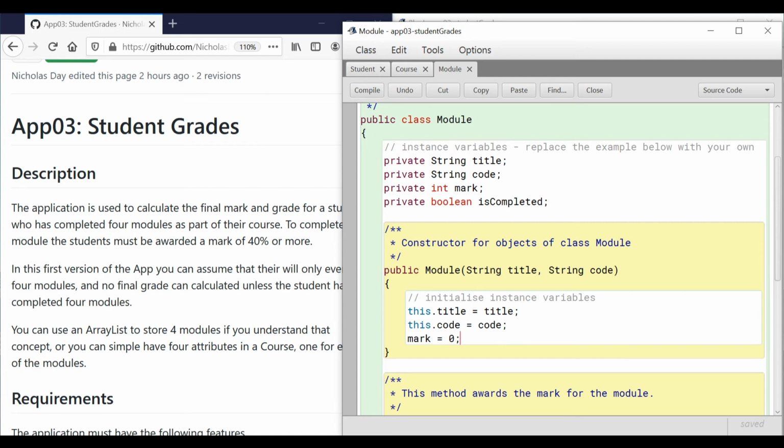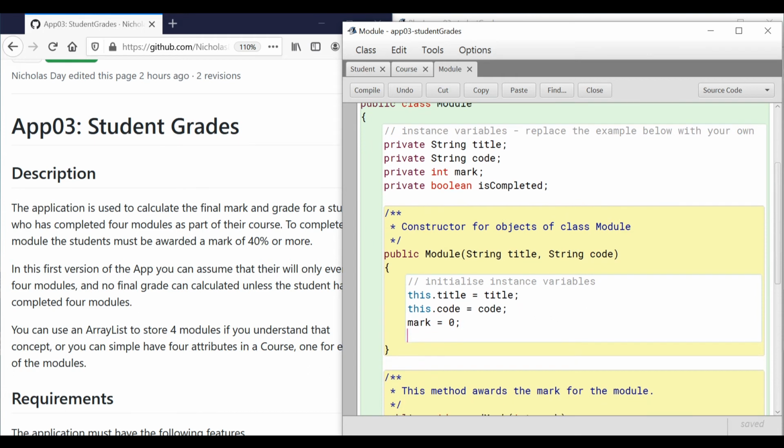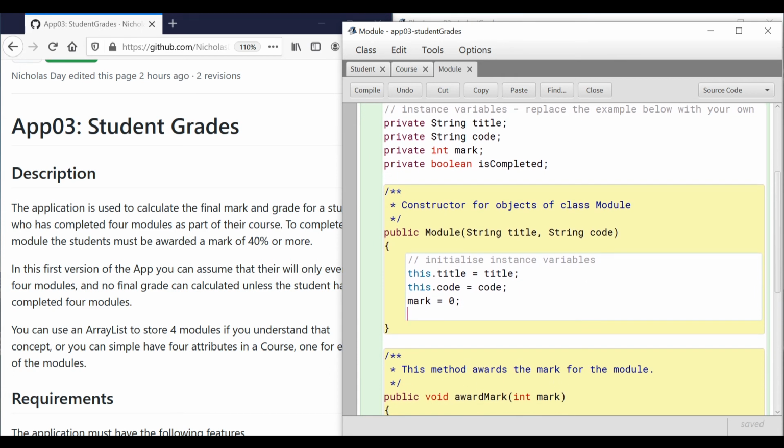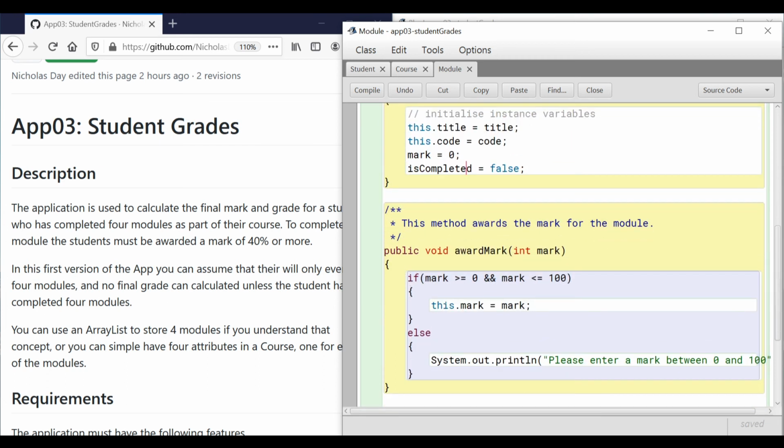And in my constructor now, I'm going to want to start it off with not being complete because the mark is 0. So I'm going to say isCompleted has the value of false. So initially it's set to false. And then when I award the mark, depending on whether that mark is over 40% or not, I then might be able to change that to true.